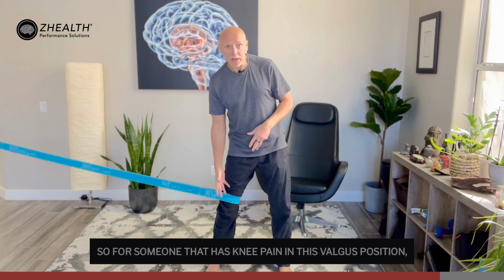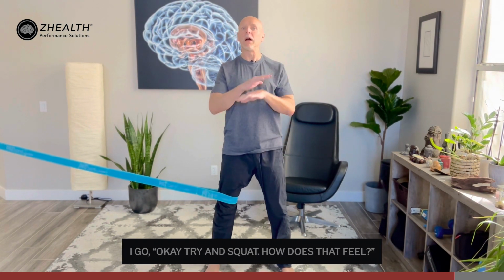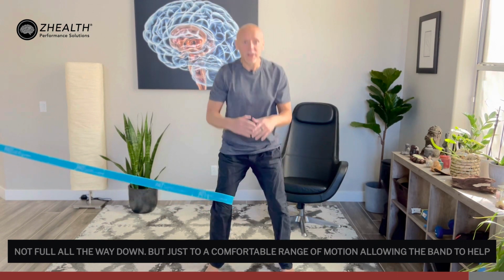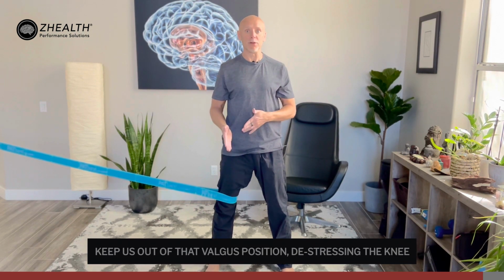So for someone that has knee pain in this valgus position, first thing I normally check is I throw the band on, I go, okay, try and squat. How does that feel? It feels much better. Great, we're going to do 4 sets of 20 or 4 sets of 25, not all the way down, but just to a comfortable range of motion, allowing the band to help keep us out of that valgus position, de-stressing the knee, and emphasizing lots and lots of pain-free repetition.